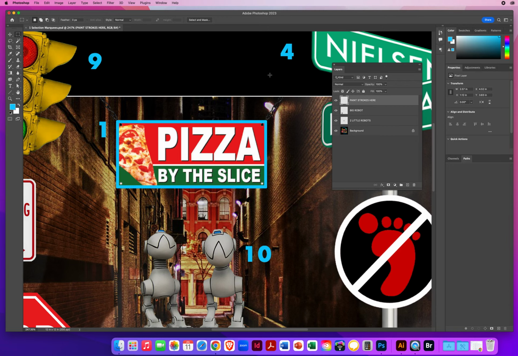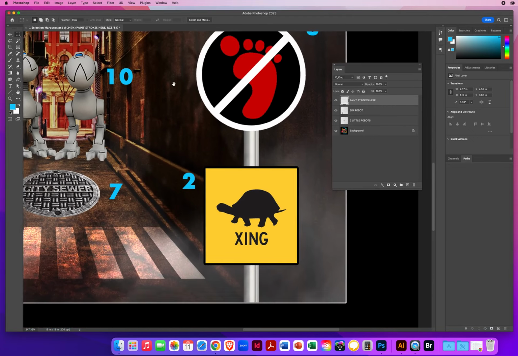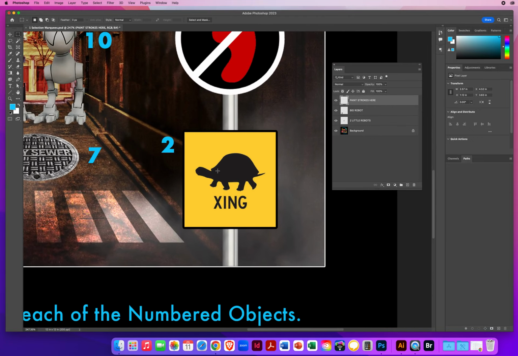I'm going to hit Command D to deselect on my Mac. That would be Control D to deselect on a PC. And then I can hold my space bar for my hand tool and I'll push this up. And now for the turtle crossing sign, we have a perfect square.